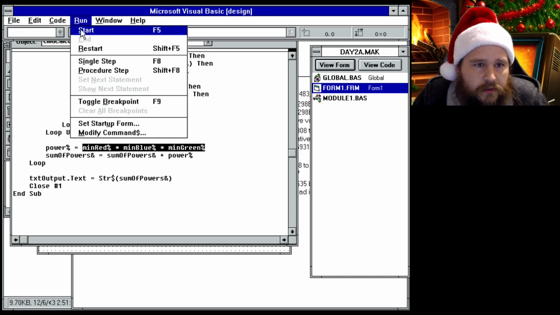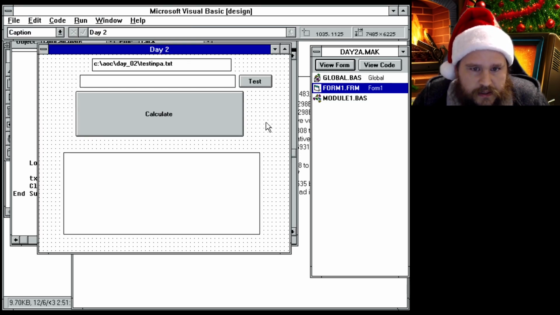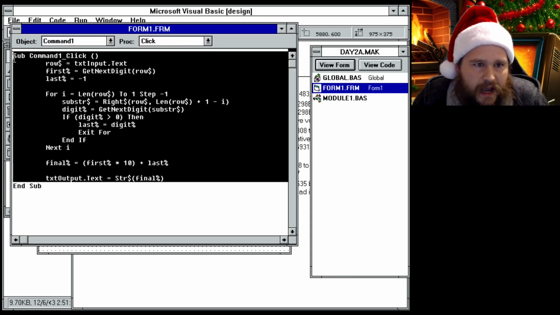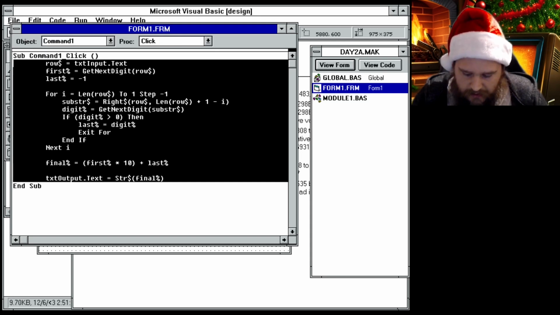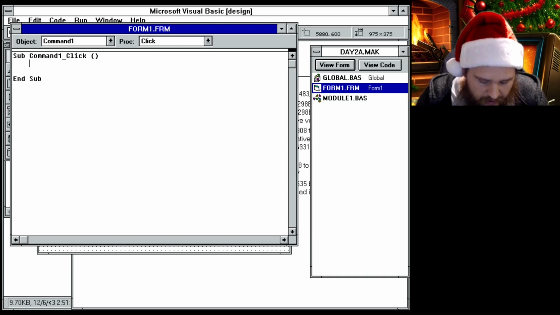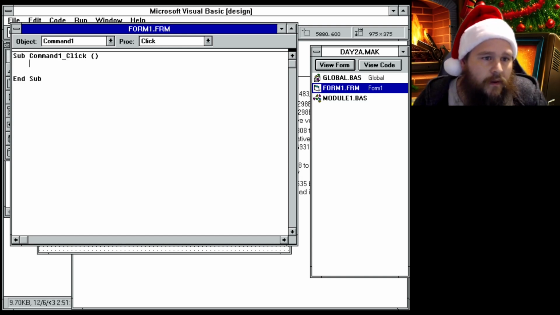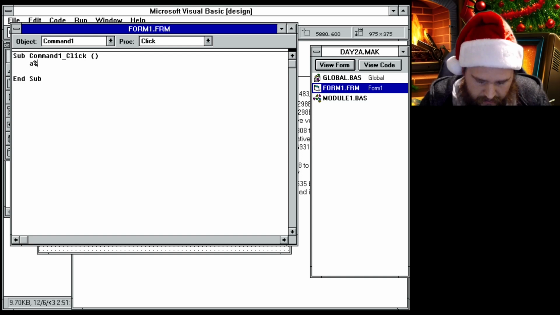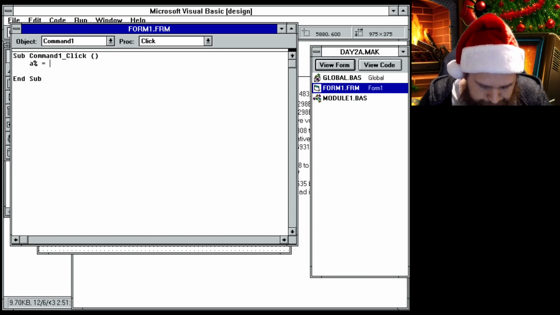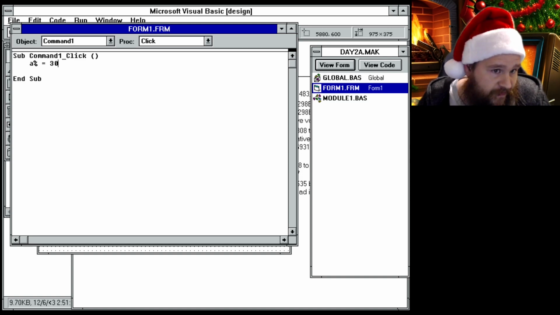What I want to do, because I want to make sure we're not overflowing. So here's my test, and we're just gonna hard code some tests in here. So we're gonna say A equals, let's say 30,000.